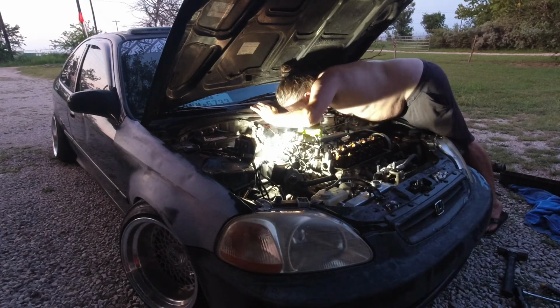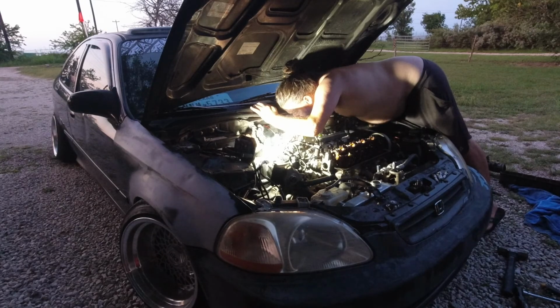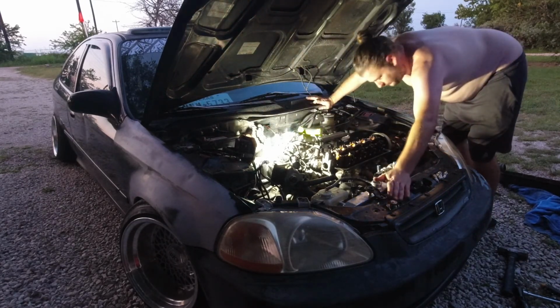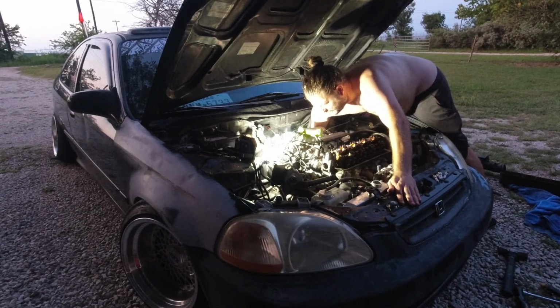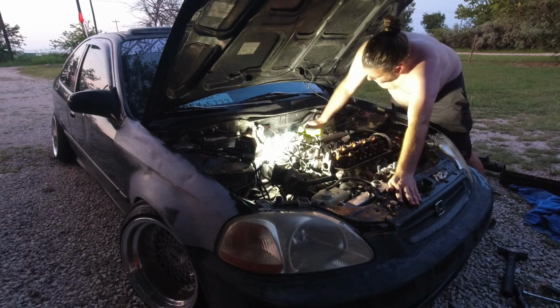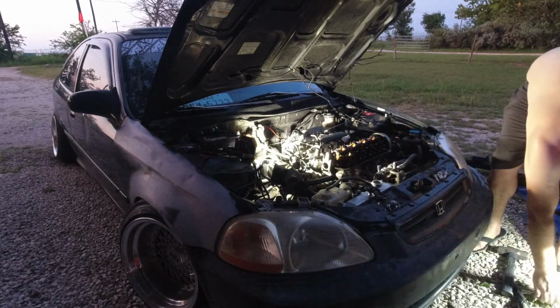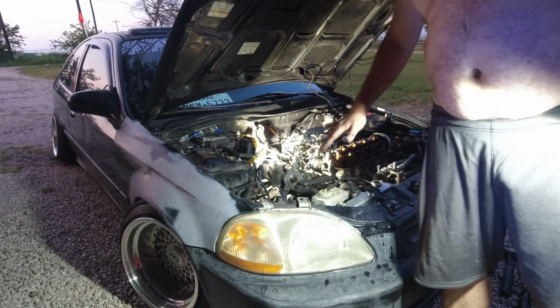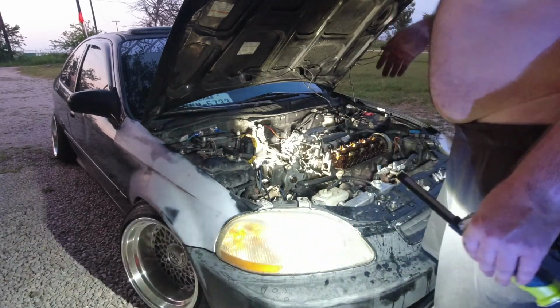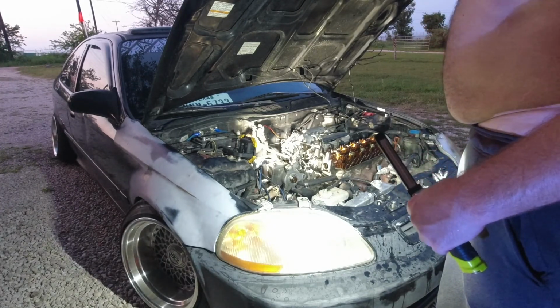So yeah, we have two bolts that bolt the intake to that bracket, and then that bracket is designed in a way that I still can't pull the intake off until I get these lower bolts as well. So let's work on that. I'd have to say that this intake bracket is probably the longest part of this whole job. That and the little hanger for the exhaust. Because if it wasn't for that, we'd be pulling that off right now.